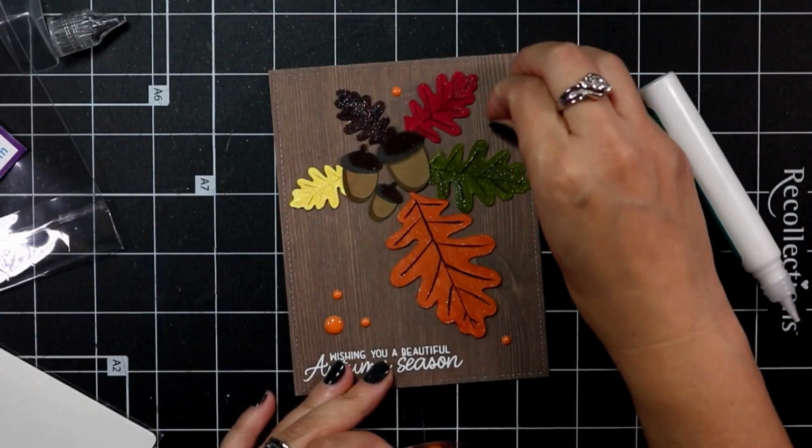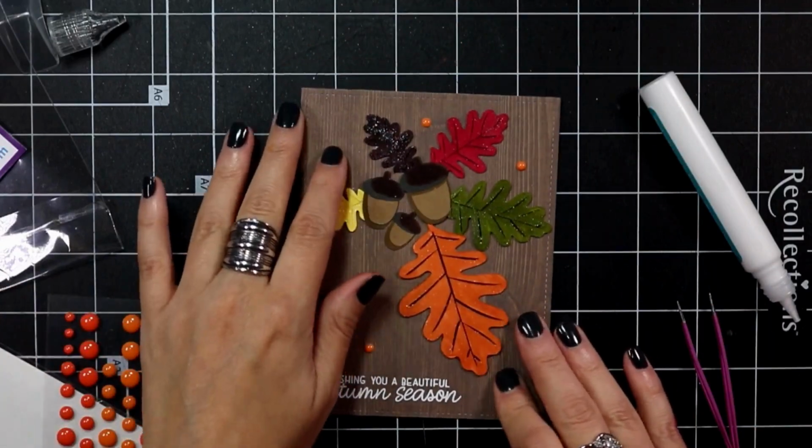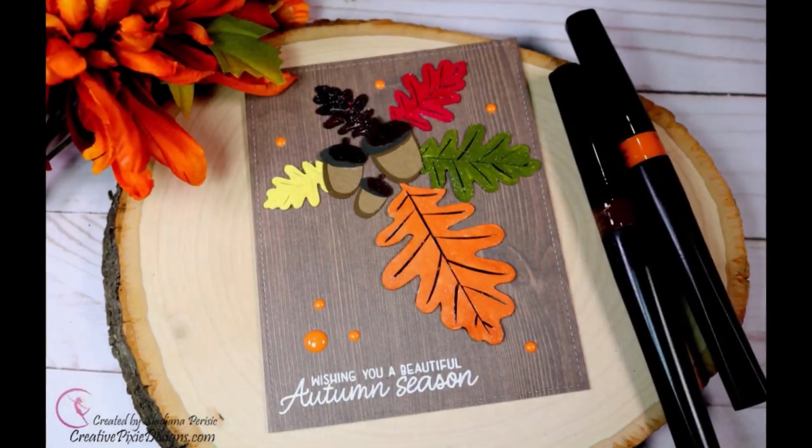So I hope you guys like this card. I think I really captured the feel of fall.